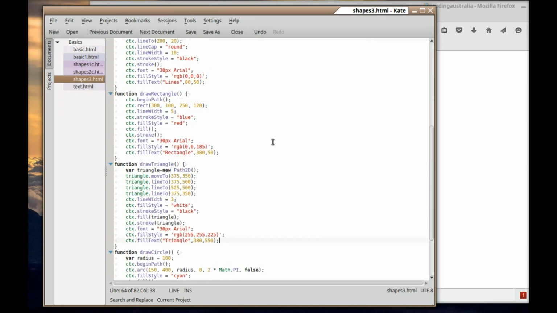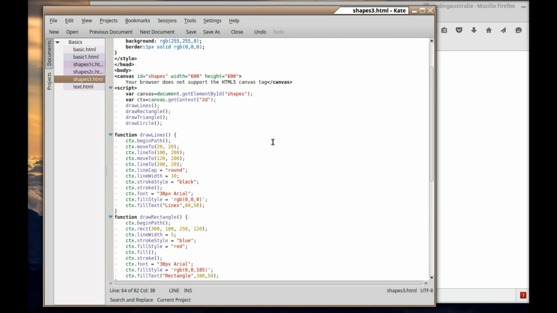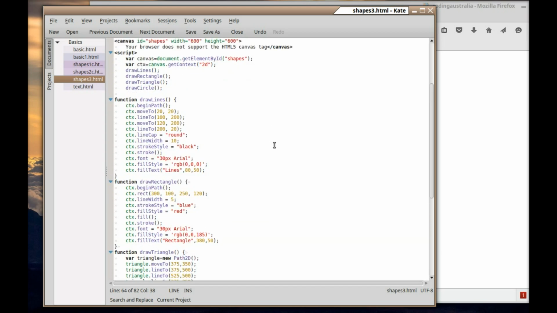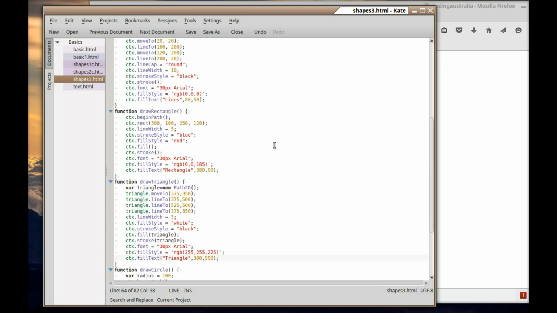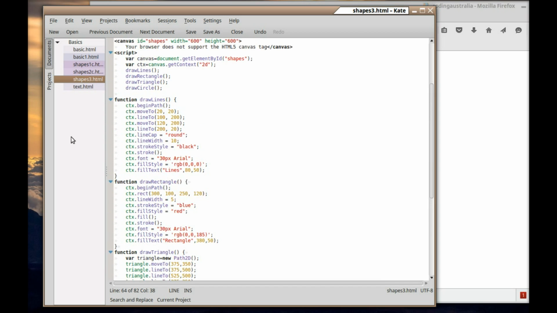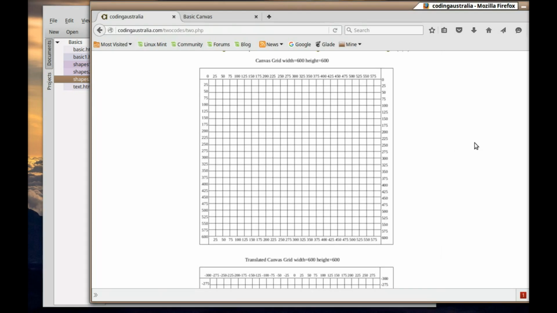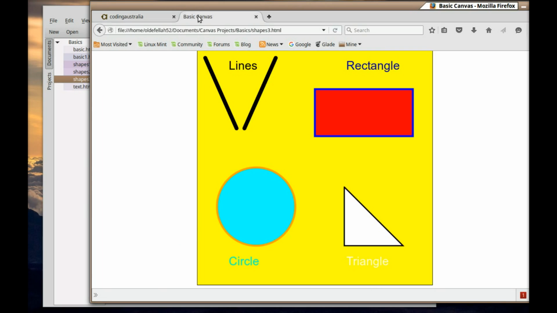We finished off with this, drawing some shapes and labeling them, and the next thing we're going to do is, in fact nothing's going to look any different, but we're going to make another change to actually how we position things in a canvas. So far what we've got is a set of shapes labelled, and the canvas is sitting in the middle of the browser, so it's centered.